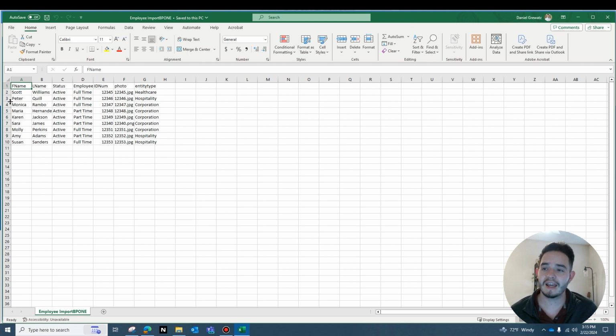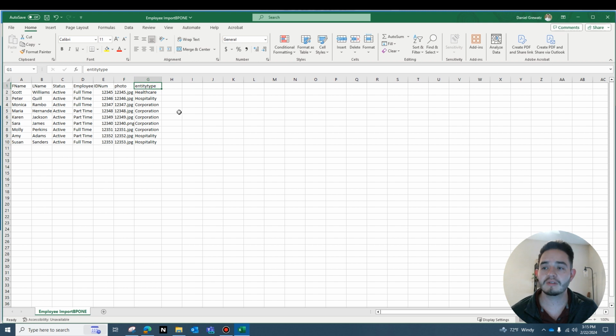Once you've done that, when you want to do that file-driven import, all you really need to do is work on the entity type field here. Make sure you type it with no spaces, all lowercase. Entity type will be the directing column to make sure that everything else is populated correctly. If any of these different entities have particular fields, like custom fields, just make sure you put those in the CSV file as well, so that all the fields are associated correctly and you're importing all your data all at once.